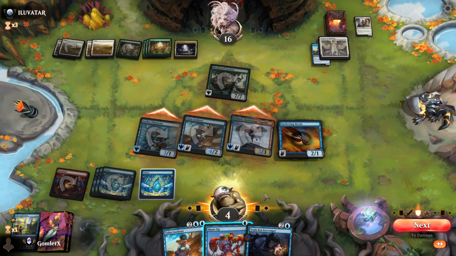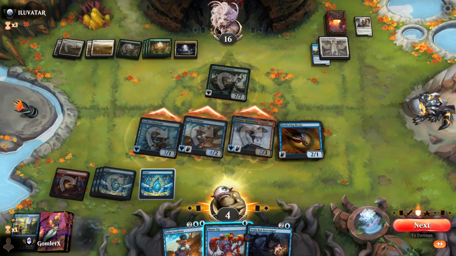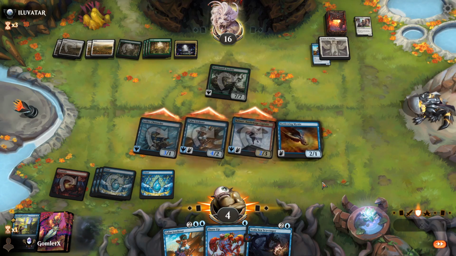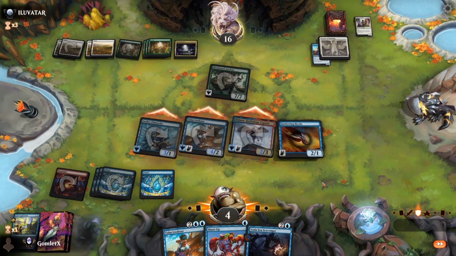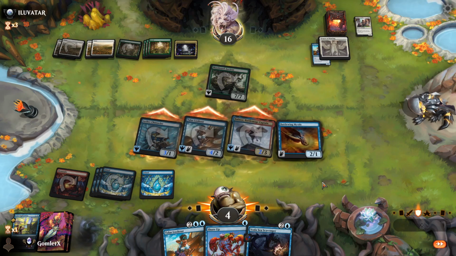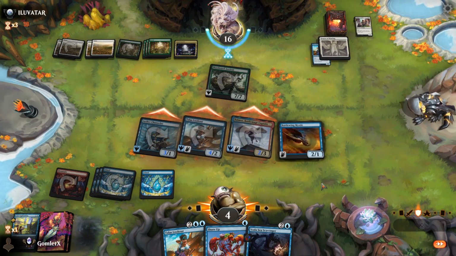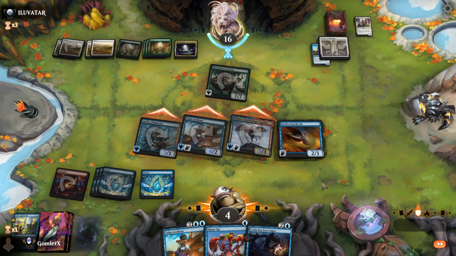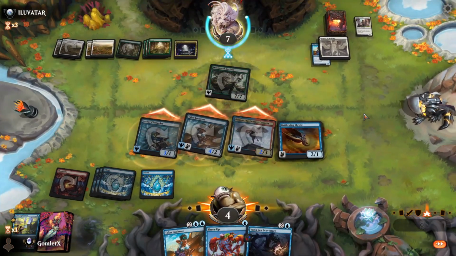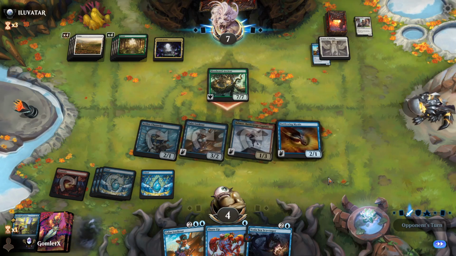3, 4, 5, 6, 7, 8, 9. 7 life. Balmor dies. 1, 2, 3, 4, 5, 6, 7. I guess I lose to removal either way, so it doesn't really matter. Now I'm concerned their last card in hand is more removal. If they use it on Balmor here, that works pretty well for me. But if their last card in hand was instant speed removal and they just wait till here, I'm just dead.